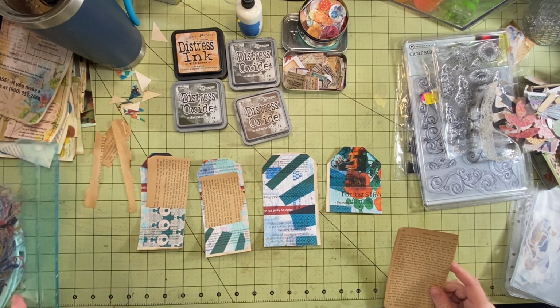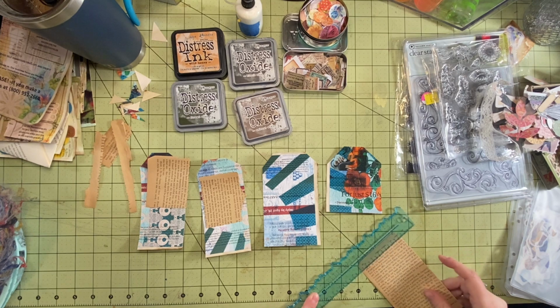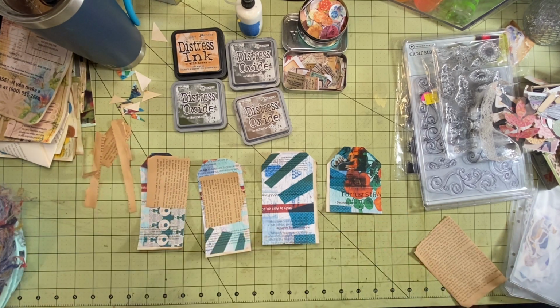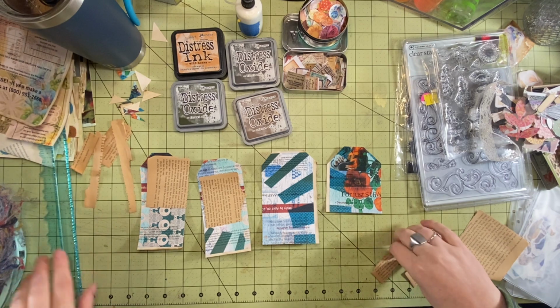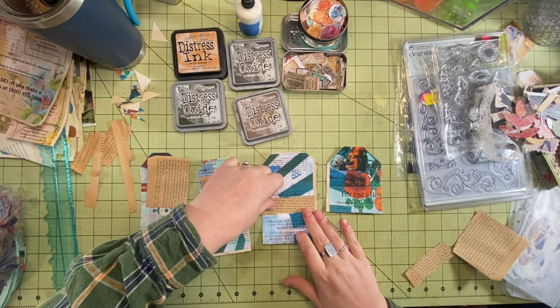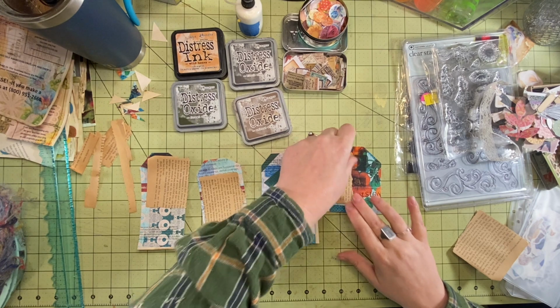And this tearing ruler came as part of a set there on Amazon. Nothing crazy. They're not crazy expensive or anything, but they're kind of fun. I like that.